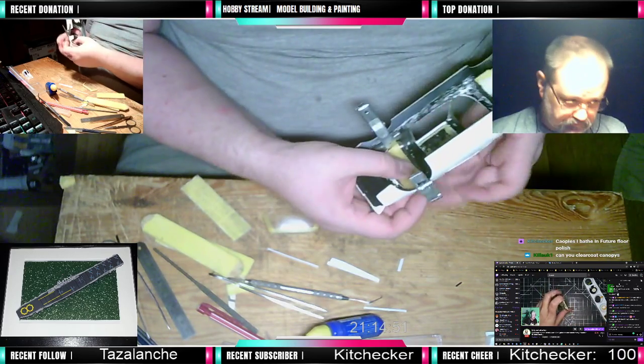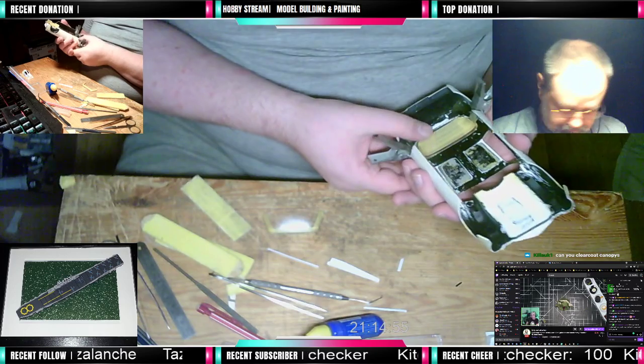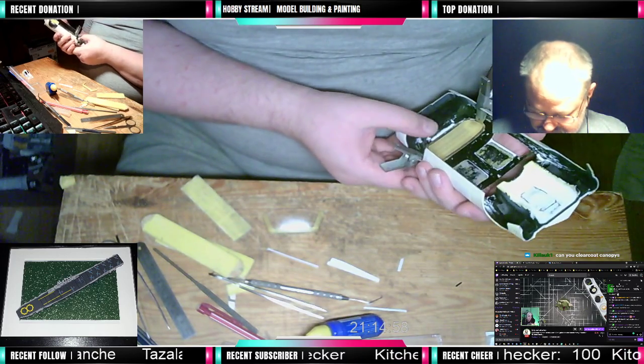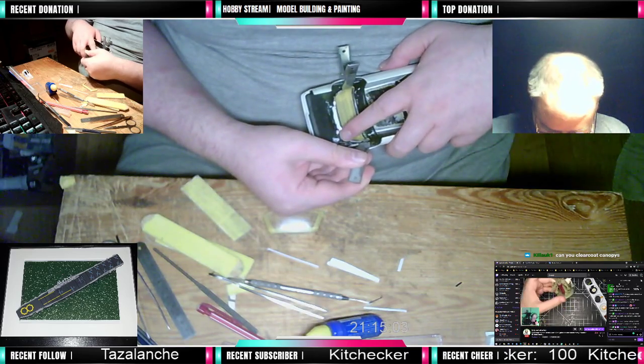I also decided I want to paint the Horus model. I think I might treat myself next payday to the Horus model and paint that up. Add it to my pile of potential. Yeah, I'm hoping I get to paint her. I really hope I get to paint her at some point.